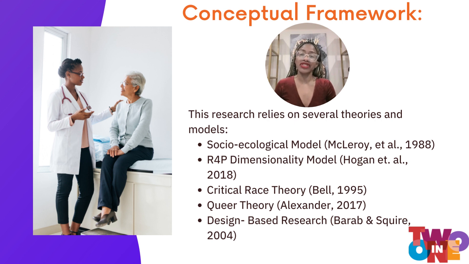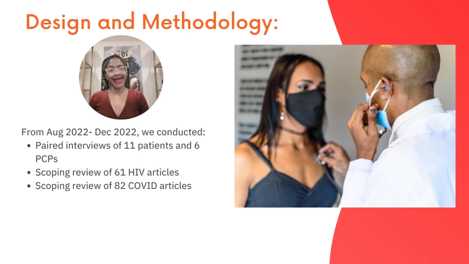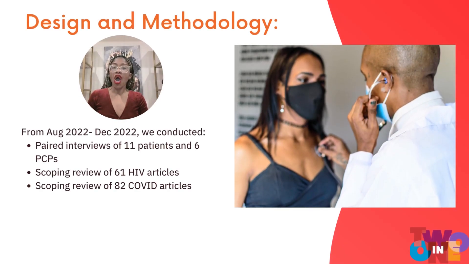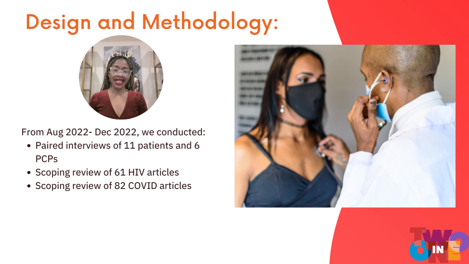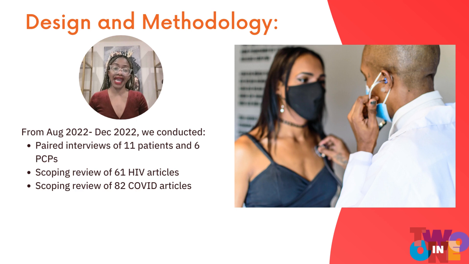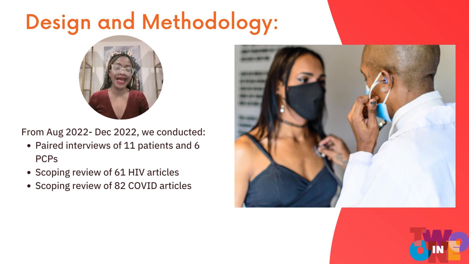It was important to us that we use a design approach that is iterative and flexible so we can adapt as we analyze emergent themes. Given that we want to center the stories of our target population, we relied on paired interviews of six PCPs and 11 patients who responded to identical questions. We corroborated our qualitative data themes through a scoping review of 61 HIV articles and 82 COVID articles to understand what barriers and facilitators to care are represented in the literature. The patient and PCP stories also contribute much that did not get taken up in the peer-reviewed scholarship, further justifying the need to begin with what historically excluded groups have to say about their health.